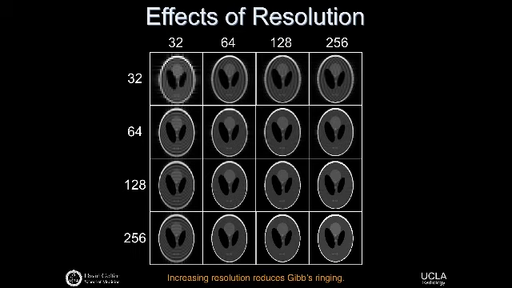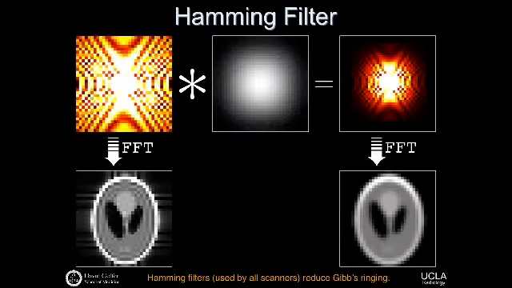So here's a digital example showing severe Gibbs ringing when we have low resolution, 32 by 32, and how that Gibbs ringing disappears simply by increasing resolution. And it depends on the direction in which I increase the resolution, left-right or AP, as to which direction I still see Gibbs ringing in. So bottom line, increasing resolution reduces Gibbs ringing, but of course increasing resolution increases scan time and doesn't come for free, if you will.